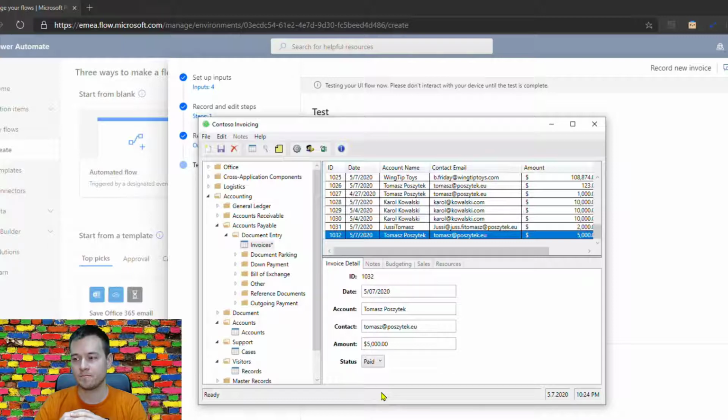Okay. Now it's going to copy the ID. Also note those delays, right? Those delays are quite long because I was talking and clicking at the same time, which never works.